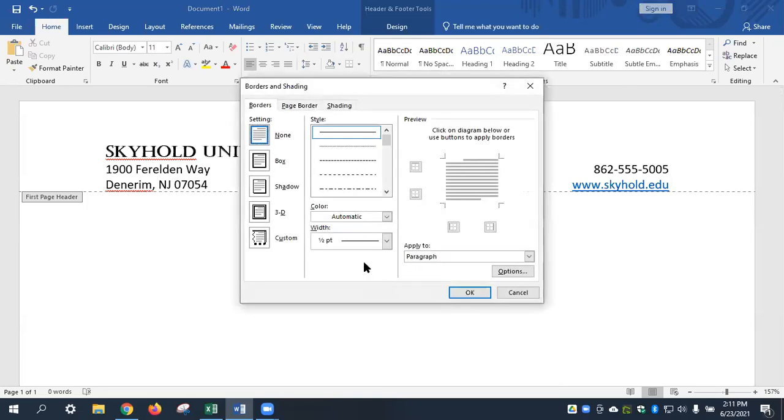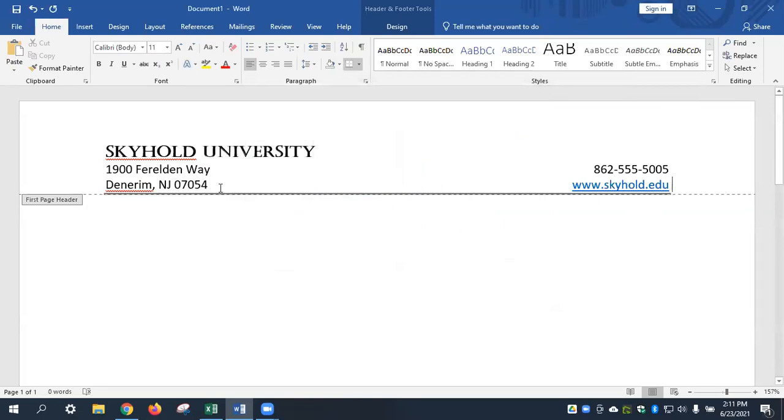This is because, much like my fancy font, I want a bit of a fancy border to separate the two things. And I'm going to use this double line here. And I just want that to be the bottom border. So I'm going to put that here. Oops, I'm going to get rid of these borders and then just add the bottom one. And click on OK. And now that line is in place underneath our header. Okay, so that is all we have to do to create our header.